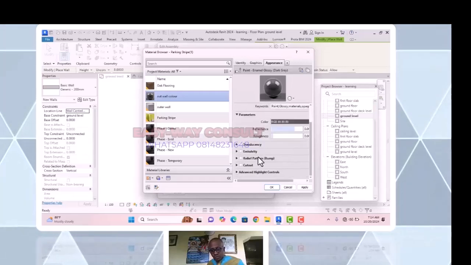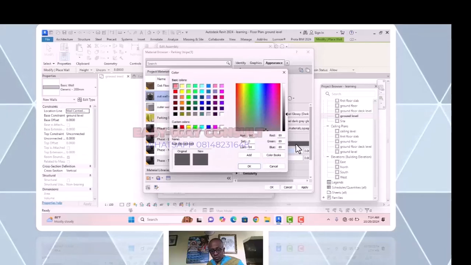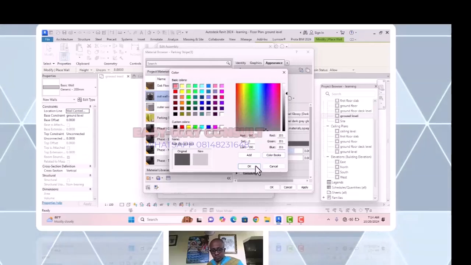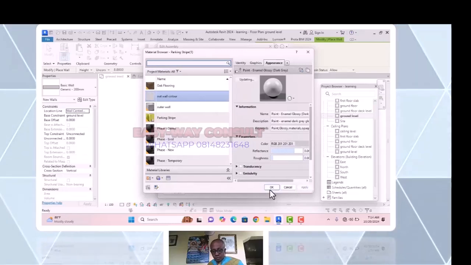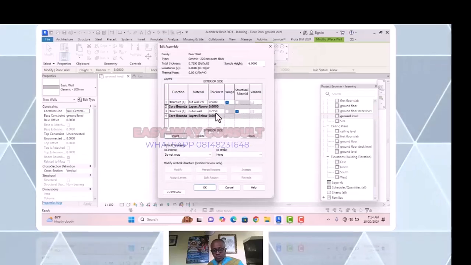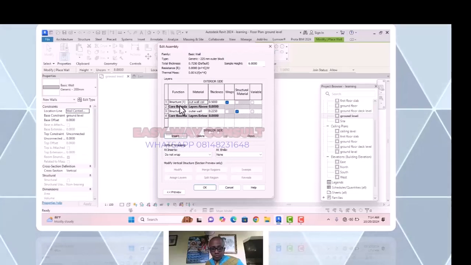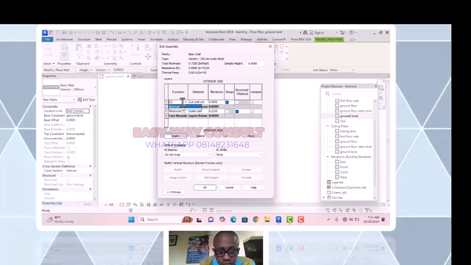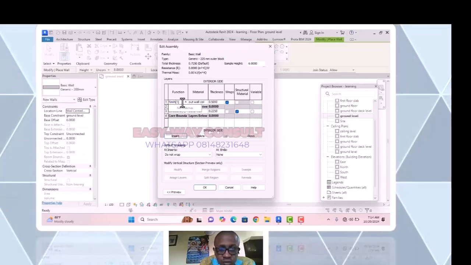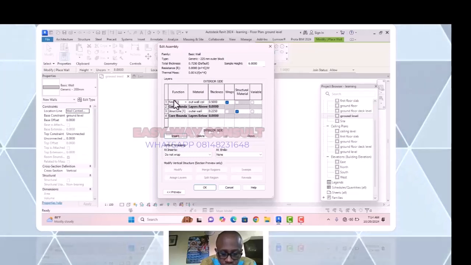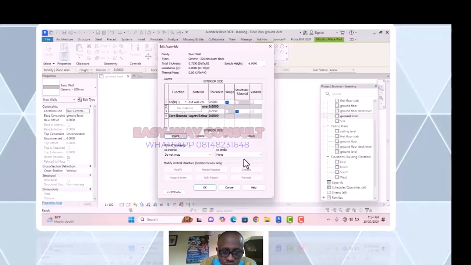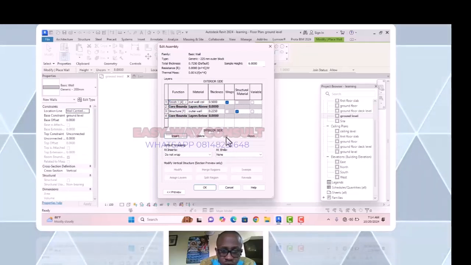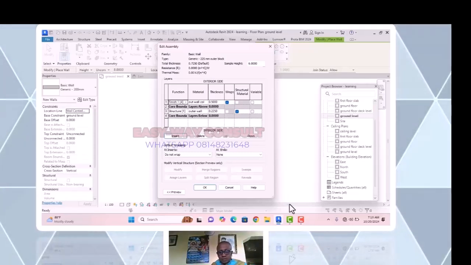Graphic, see appearance. Okay. Go to appearance. You can reduce the color of your paint here. If you don't like it, you go here. You say okay. You say apply. You say okay. Inside this here is automatic finish. Finish one. Finish. You can see it.